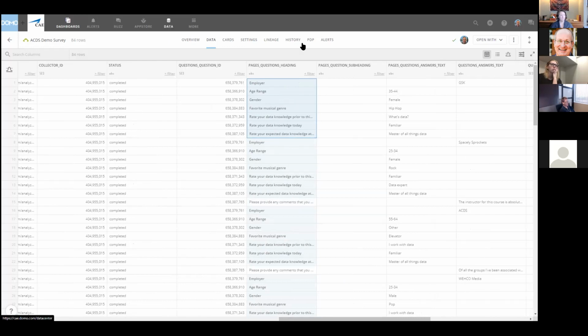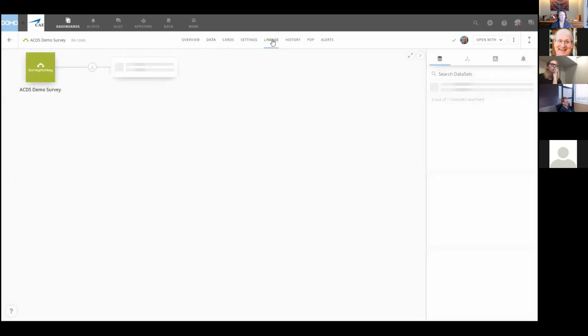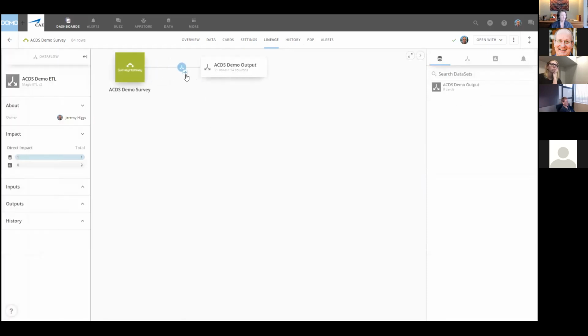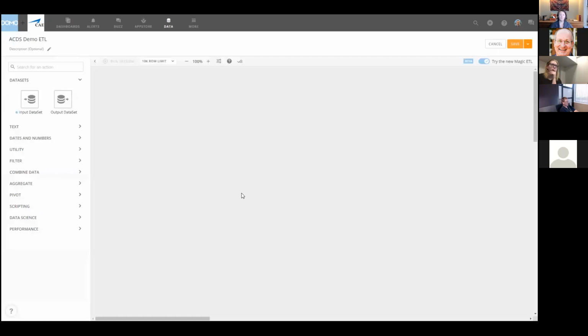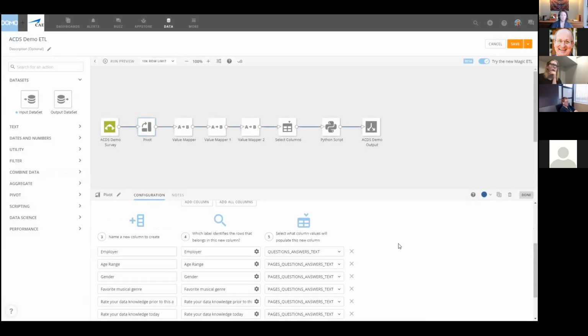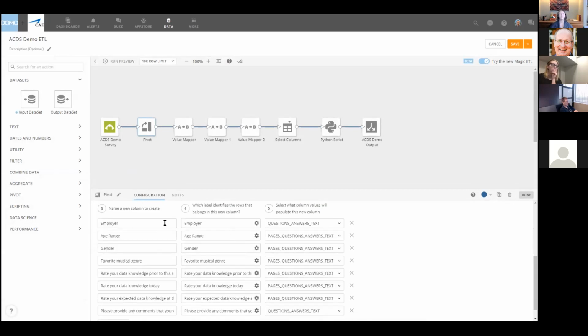And then you go into the transformation in this lineage. There's that transformation layer. Let me show you that pivot function real quick, because it can be done in Python, but I wanted to show the drag and drop. You're saying what you want it to look for, what you want to name the column, and what you want it to look for in that column.